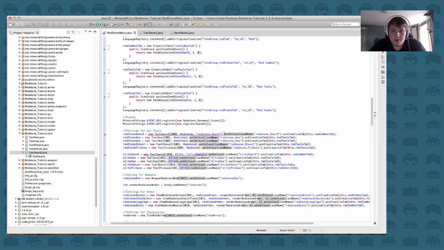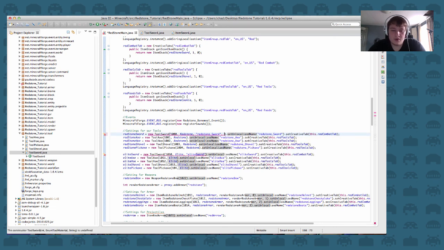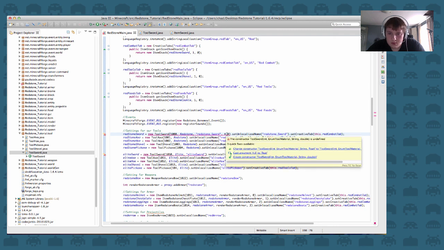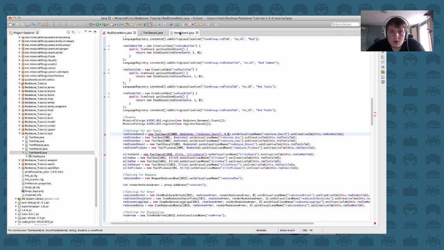So now when we come over here, we're going to have more errors because we've got to set the damage. So for a sword, it's usually 4. So we'll make 4 for this one here. 4.0. Is that not going to work? That's a double.